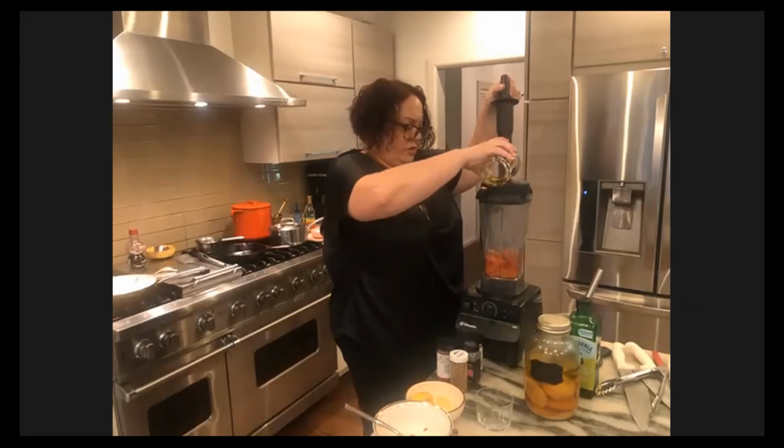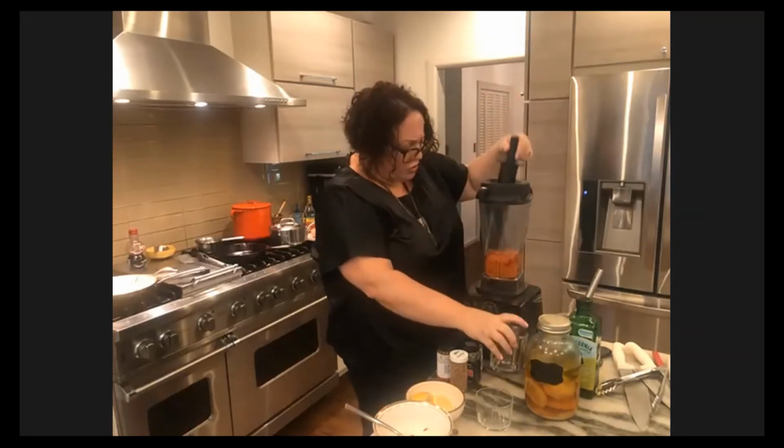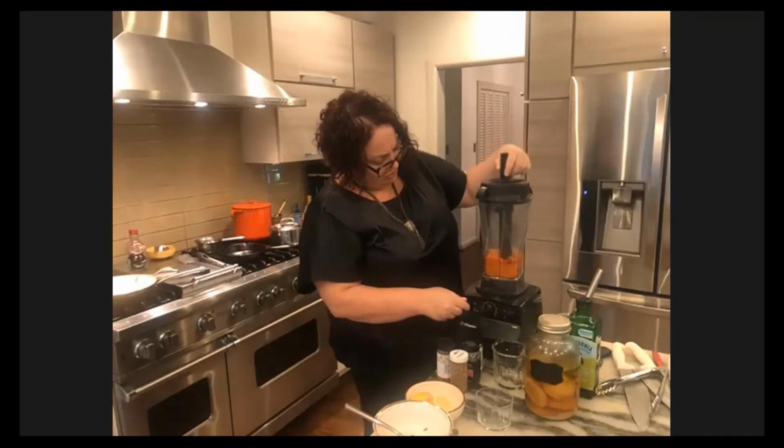I'm adding the olive oil here. This is actually corn oil, not olive oil. You can, again, use the olive oil. Just a second.